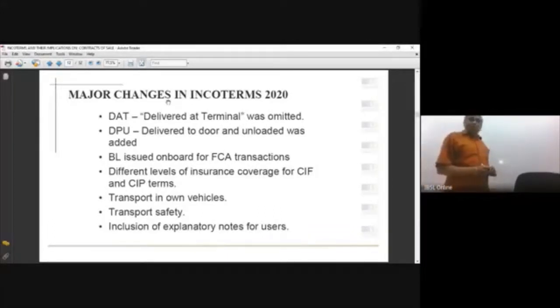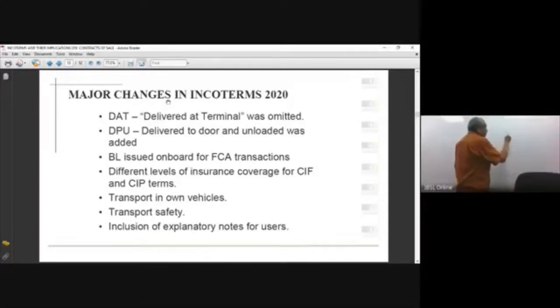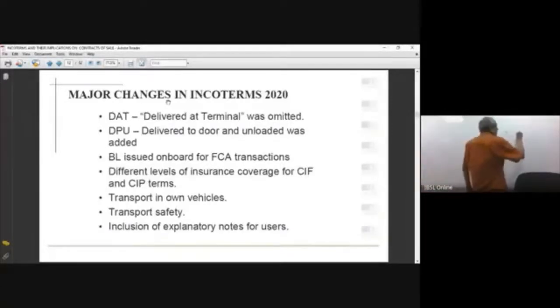all this time under 2010. When you request for the insurance cover, it can be Institute Cargo Clause A, or Institute Cargo Clause B, or Institute Cargo Clause C. A, B, C. Institute Cargo Clause A is all risk covered.